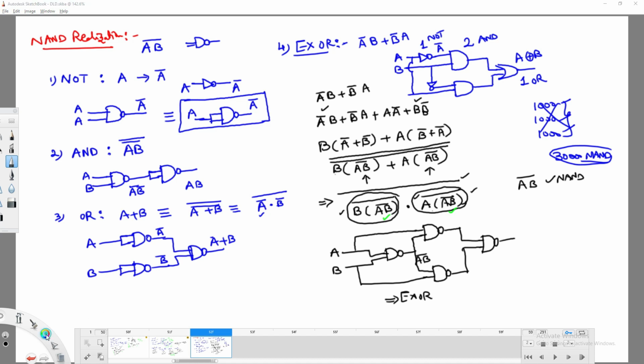If you want, you can solve this expression again, right? So here you are going to get a b bar, a b bar. Assuming that this has x and this has y, at x location you are going to get a into ab bar whole bar. At y location you are going to get b into ab bar whole bar, right?